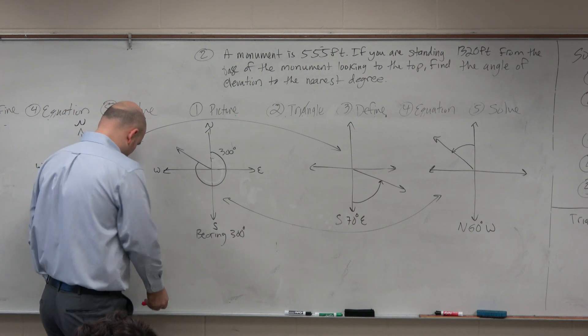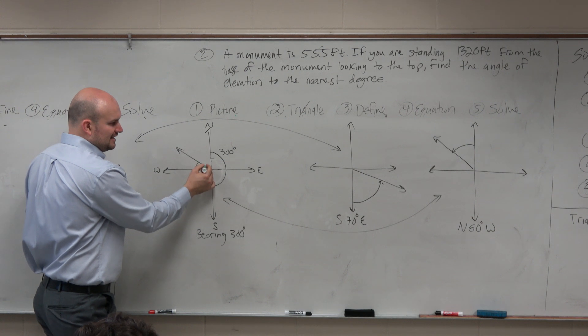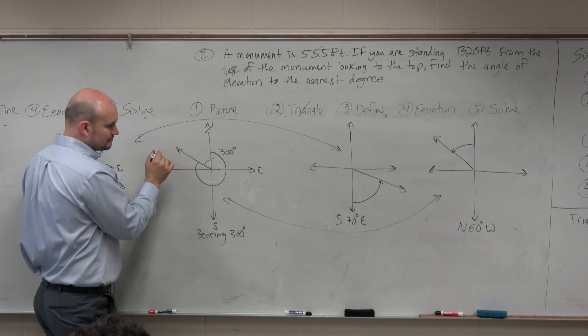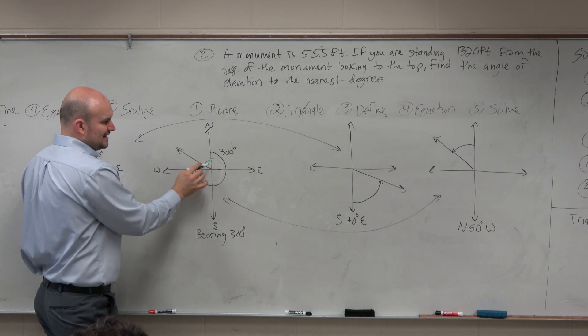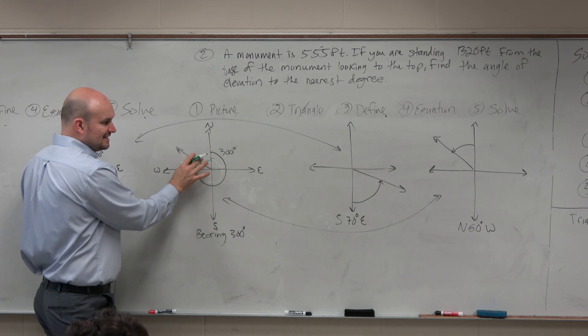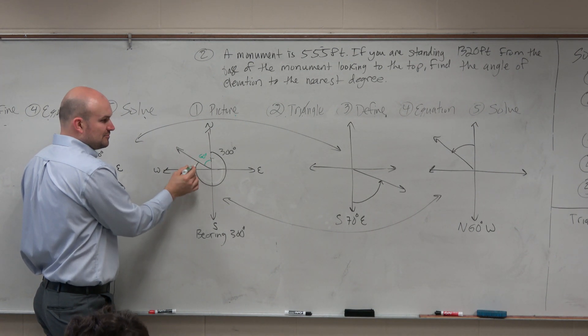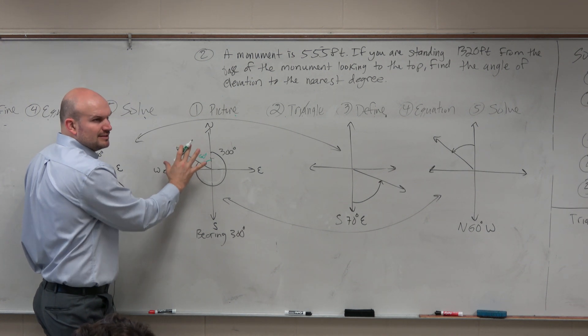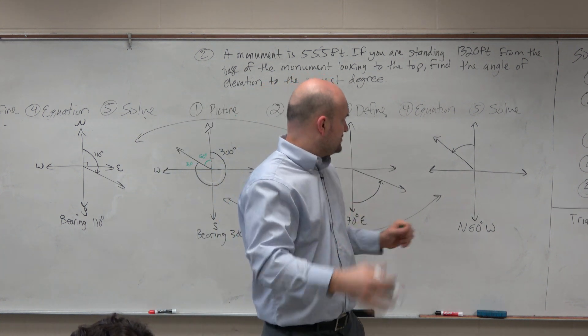So like a lot of times, if we needed to, for instance, if we had a bearing here and I needed to figure this out, well, I know that obviously from here is going to be 90 degrees. You could see like that then this is 60 degrees short. So that means that would be 30 degrees, right? Because 30 and 60 are complementary. So making sure you understand that, remember that the complementary angles.